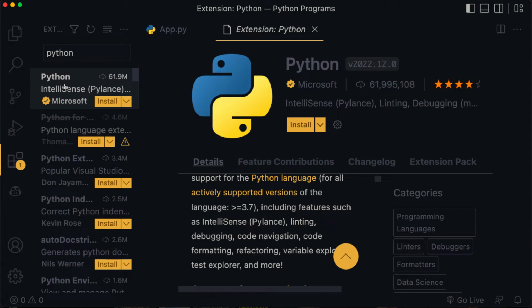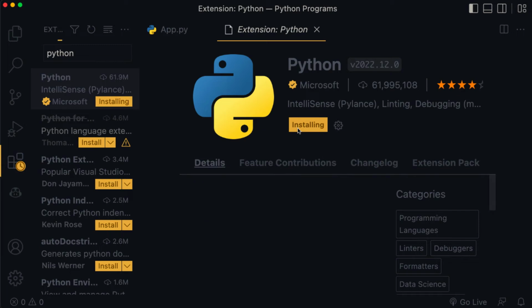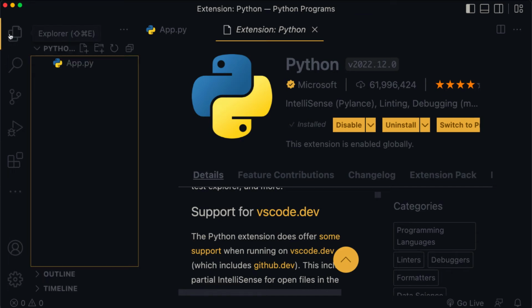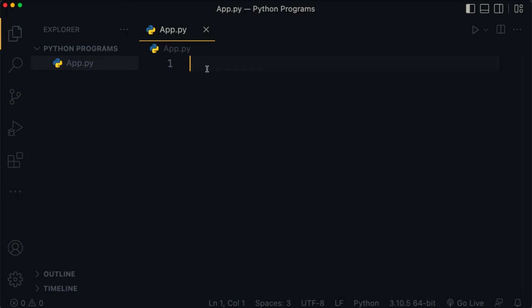As I mentioned earlier, I'm going to show you how you can convert the VS Code editor into a powerful integrated development environment. This Python extension provides us with features such as code linting for checking our source code for programmatic and stylistic errors, debugging for identifying problems in our source code and determining a way to work around them, code navigation, and many more. So click on the install button to download the extension to your VS Code, and when it's done installing, close the extension page.